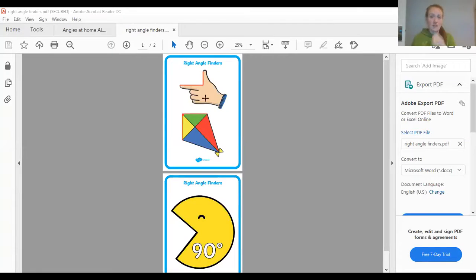I'm going to show you what it looks like and then show you a little video. So you have got these right angle finders that you can print out and cut out. These slot into a right angle, and it's a bit like I showed you the paper yesterday. Remember when I folded up a piece of paper, which I'll show you on the video again. If you cut these out, they're just quick ways of checking if something is a right angle or not. So you've got three different ones there. You can use all of them or none of them or one of them if you want to.